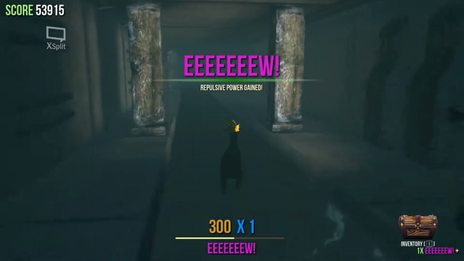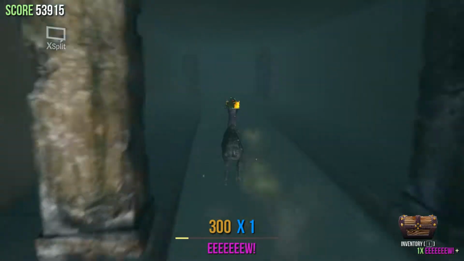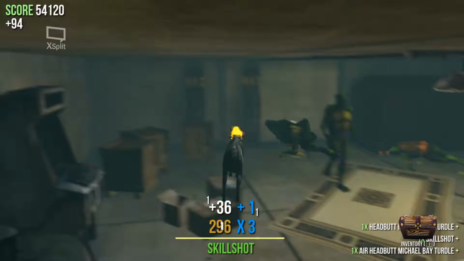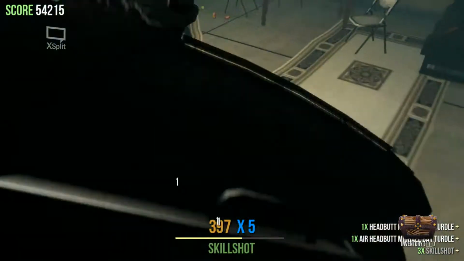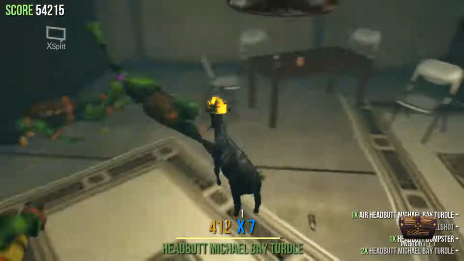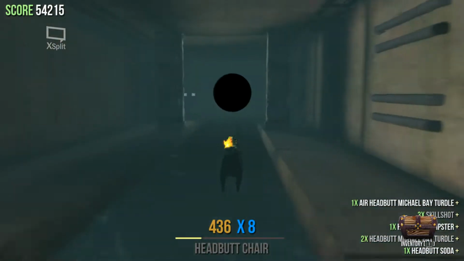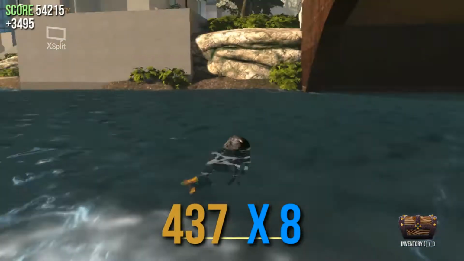Ew. Repulsive power. Oh, this is basically where you get the repulsive goat. And there's also the Ninja Turtles in here. So nobody likes the Ninja Turtles. Die. Oh, God. I don't like the Ninja Turtles. Now I gotta get out of here. Run into the dark hole. Into the black hole. The dark hole.